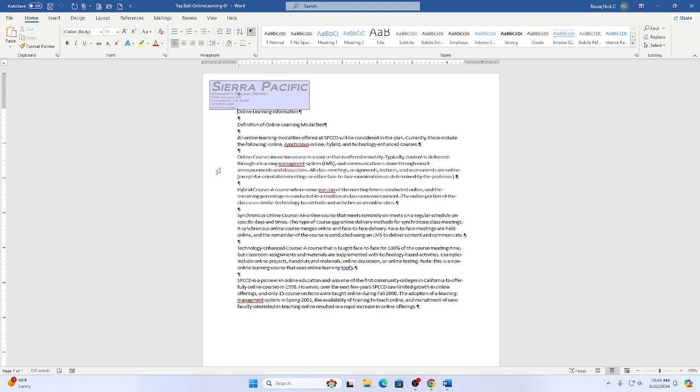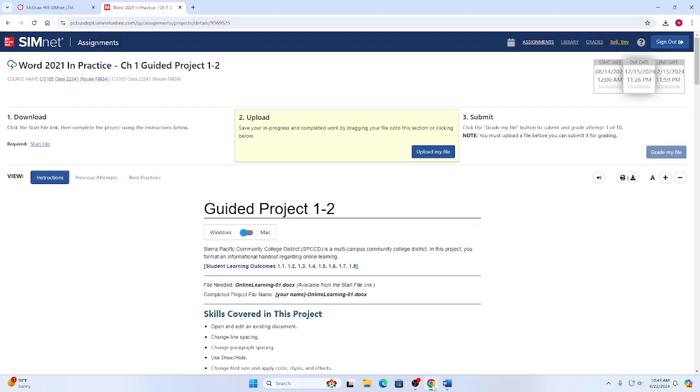All right, Trey, can we go back to Chrome then? Yeah, okay. So here are the instructions, everybody. Now, a couple of things. When you see me have the instructions up here on the screen, you have two monitors. You're welcome to have the instructions on one side and your Word document on the other.